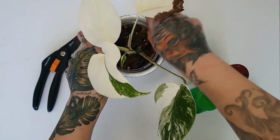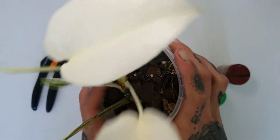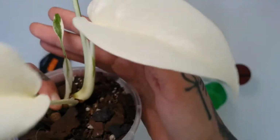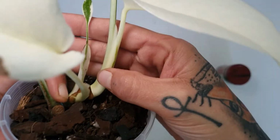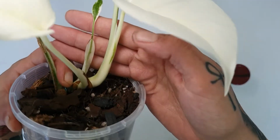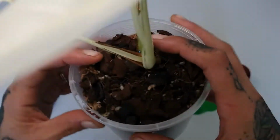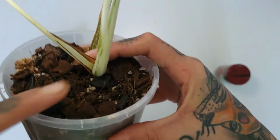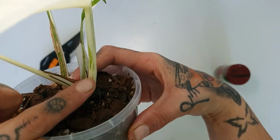And we'll just take it out of this little pretty pot here. And let's hold it down so she's not going to fall. And you can see that the bit of green that's on there is actually on this stem part of the old leaf. It's not on the new stem at all. Like, there is maybe a tiny splash of green here on the stem.